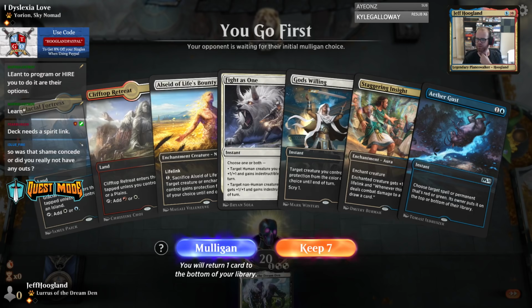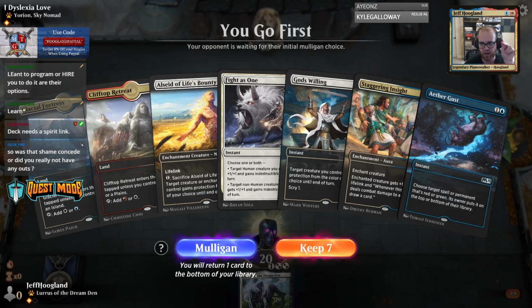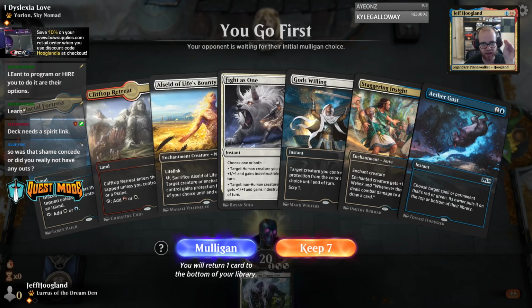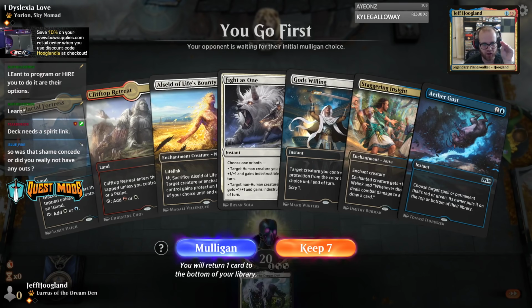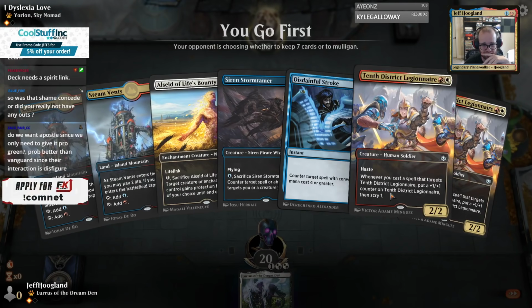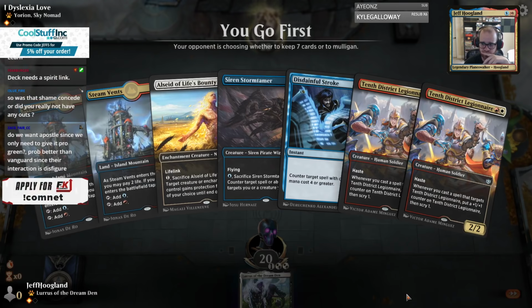I think we mulligan this. Not only does it not have untapped lands in it, but it doesn't have any of our threats that grow, which are pretty key here. And this one we got a mulligan because of mana, unfortunately.